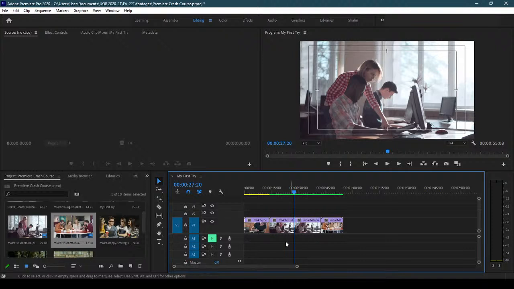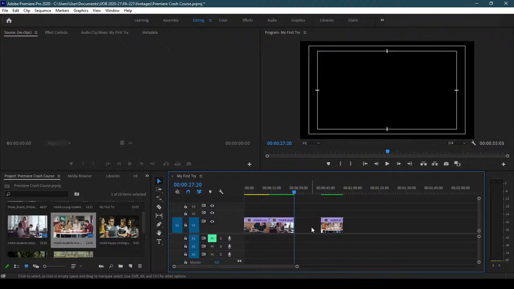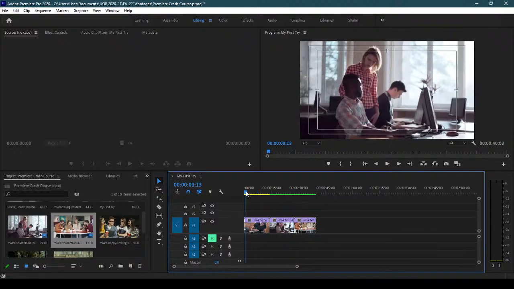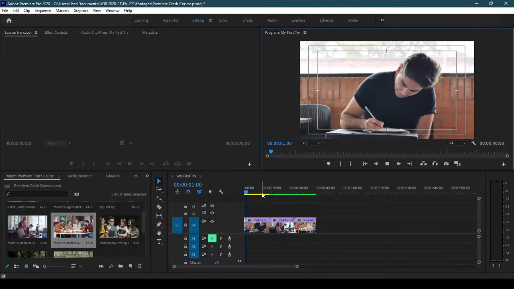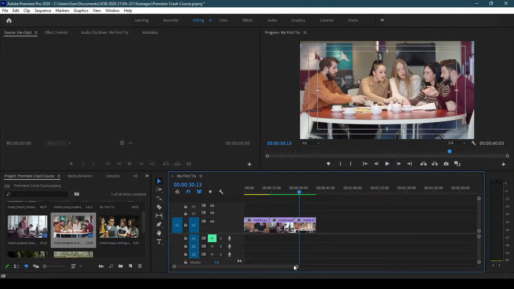Whenever you have audio that is acting like background music, there is no need to change the audio, you only have to change the video. I will take this, delete this one. Now there is a ripple delete. To remove the gap, I have to select this gap, press delete, and that will be gone. So now you can see the video is short.